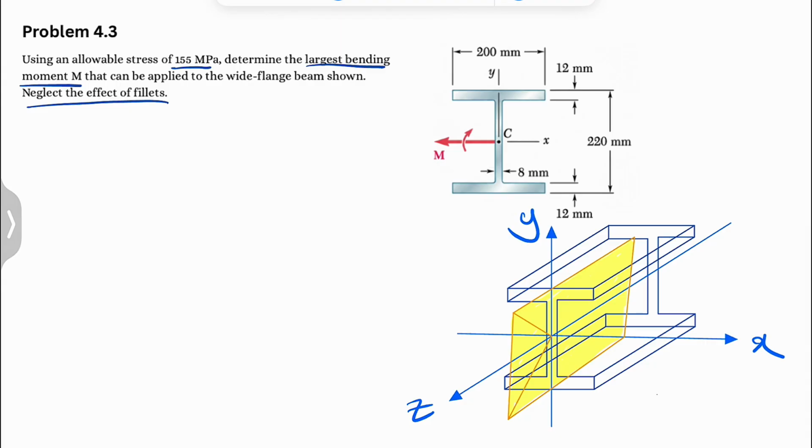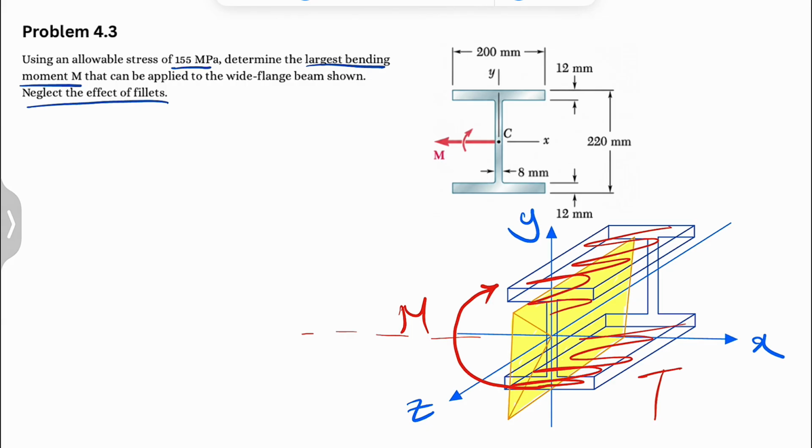So we only have the 2D figure for the beam, but if you want to draw it in 3D, just to make sure how this moment is applying to the beam, you can see what I draw in here. What I was going to talk about in the first place is how we show the moment. In the previous questions, we usually show the moment with only this, but in this one, the moment is applying along the x-axis, so it's going to rotate the beam. If you look at it in 3D, it's going to be in this direction, M, along the x-axis. So what's going to happen is the bottom of the beam, or this side, is going to be in tension and the top would be in compression.